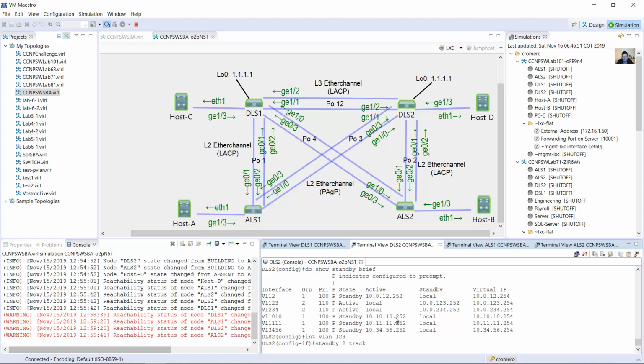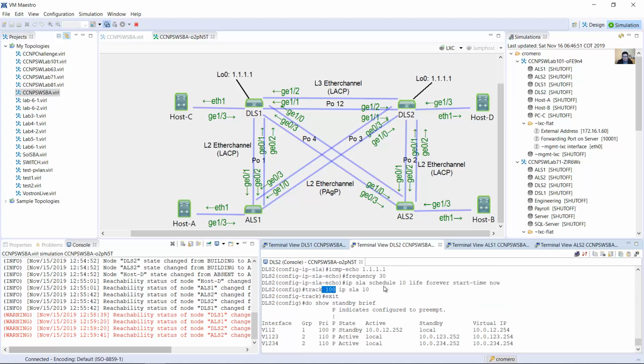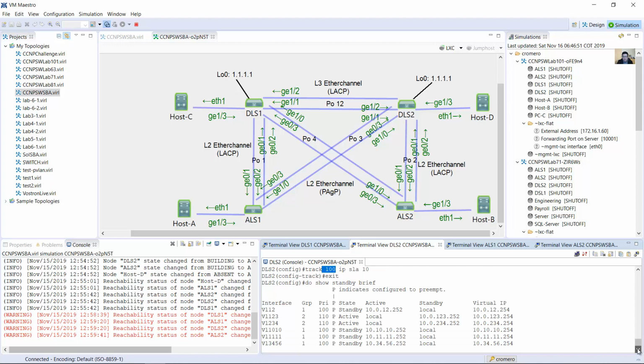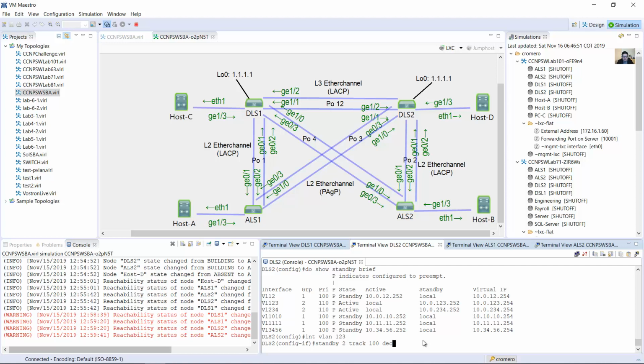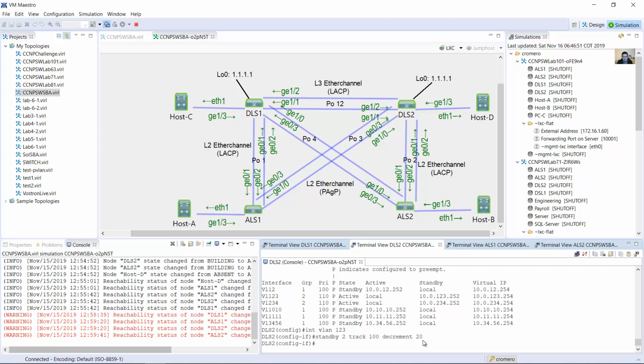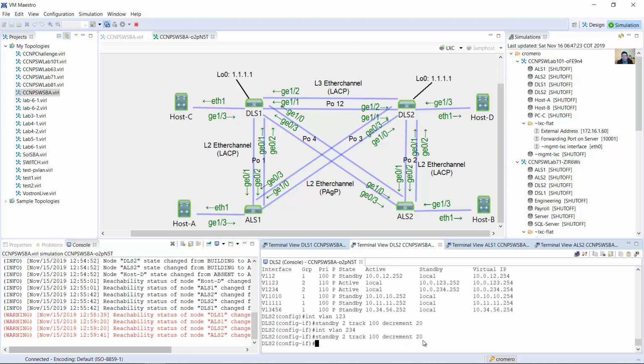Track the object number 100, and decrement the priority on 20. And 2, 3, 4, the same configuration. That is enough.